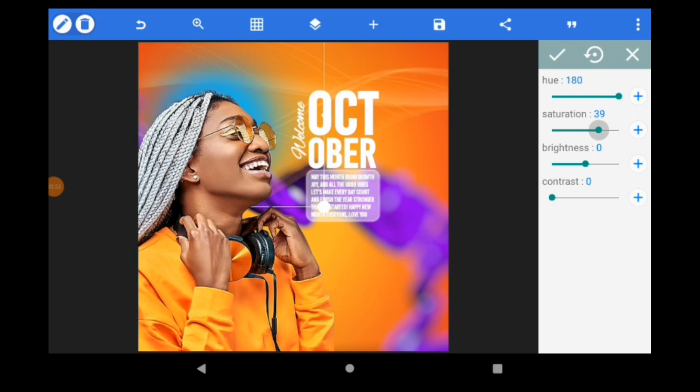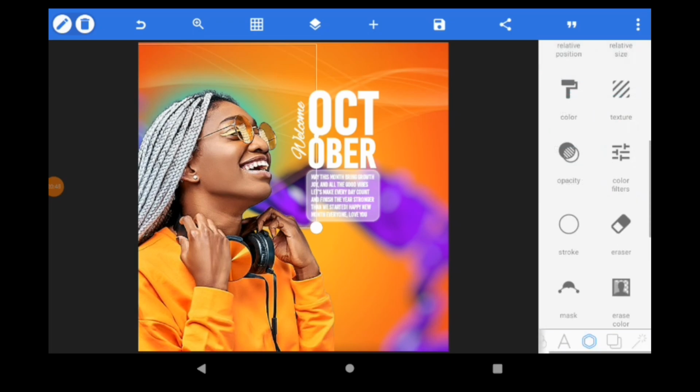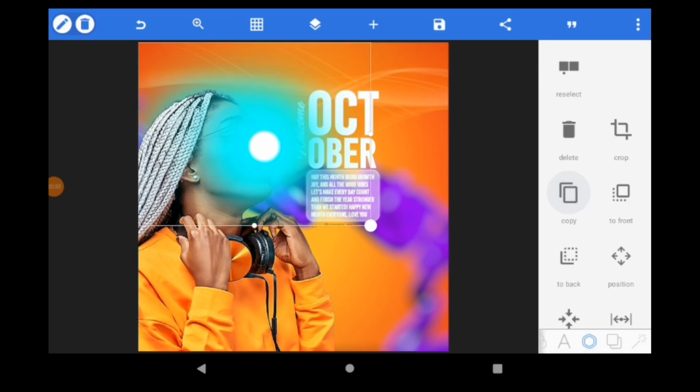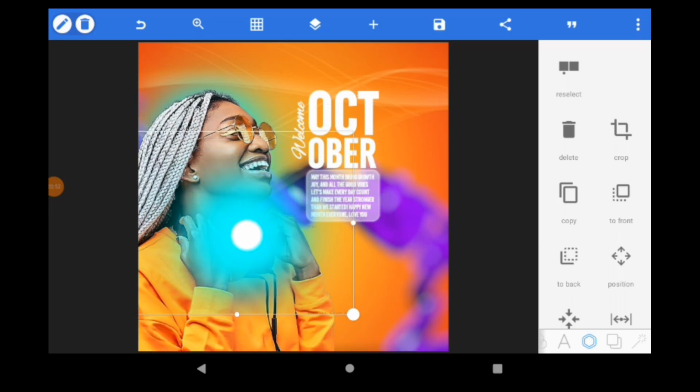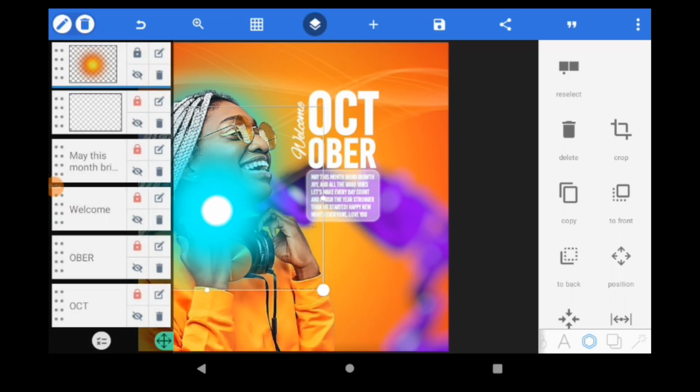So this will be slightly different from the one on the thumbnail because I designed that one first and I couldn't remember the settings for this hue and saturation. So I think this is okay. I'll bring it down here. Then I'll copy it and send this one to under the model.